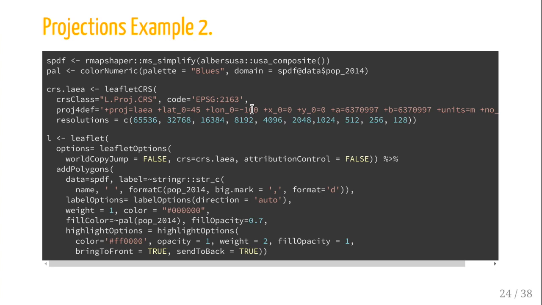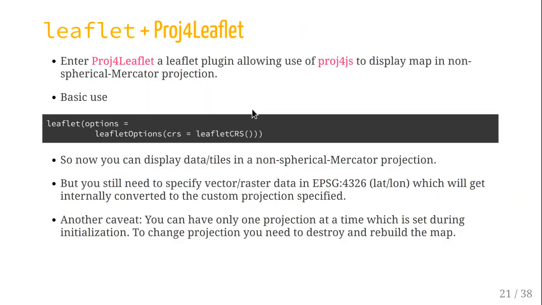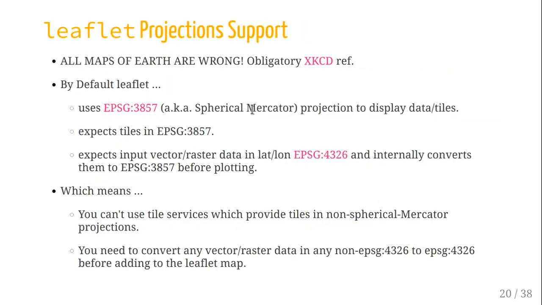Yeah, that's a good question. The answer is in one of those previous slides that I went over very quickly. Since you asked, I'm going to tell you. For output, it uses EPSG 3857, which is the web Mercator projection, the default one. But it expects all the data values to be specified in latitude and longitude, which is your 4326 projection, right? So it takes 4326 projection data and reprojects it into web Mercator. When you work with projections, it still expects the data in 4326. That doesn't change. But it will convert the data into your target projection.